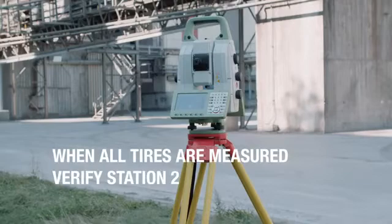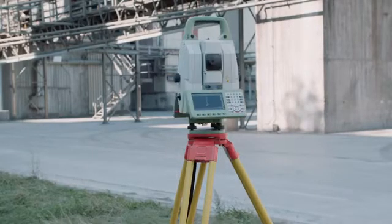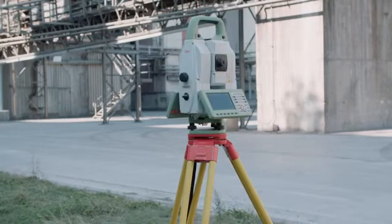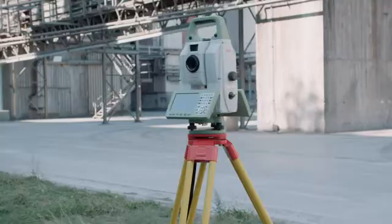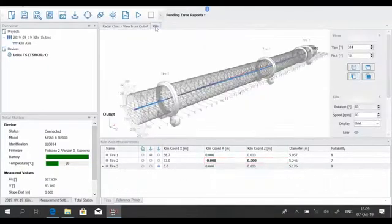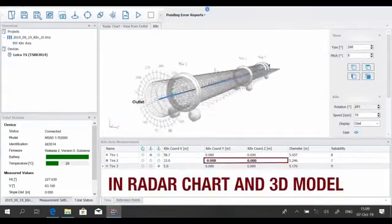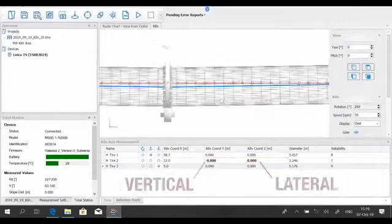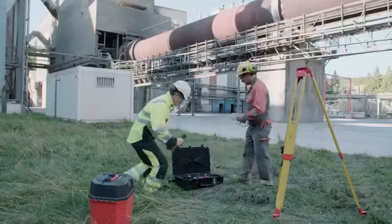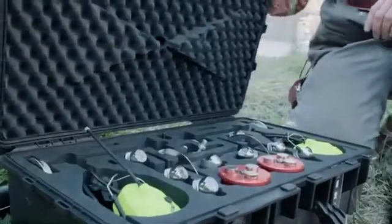Check here as well if the theodolite remained in exactly the same position and was not accidentally moved. The results of the kiln axis measurement are immediately available. The deviations can be seen in the radar chart and in the 3D model. The values are shown in the table, Y in the vertical axis, Z in the lateral axis. Now, the measurement campaign is completed and further analysis can be done in the office.